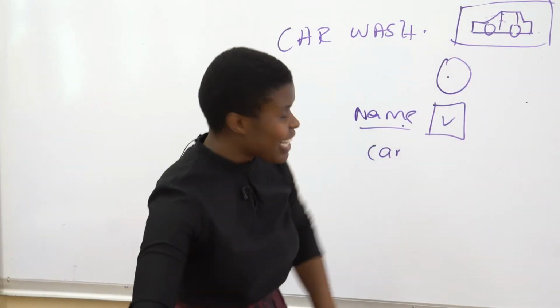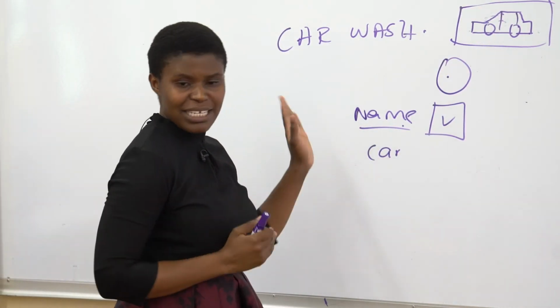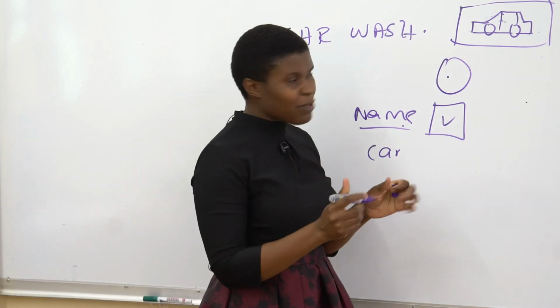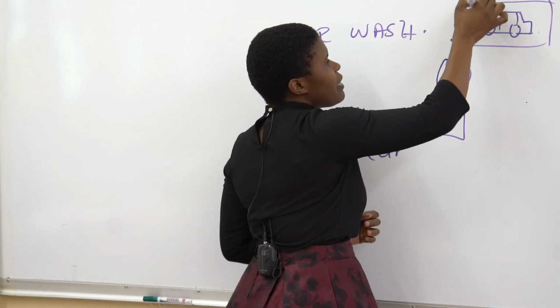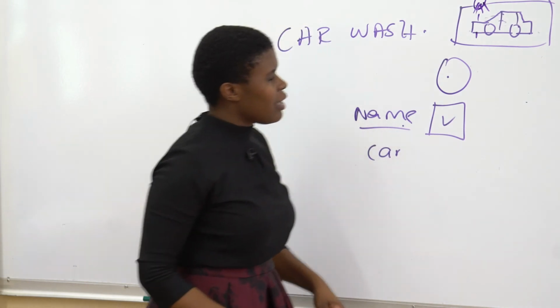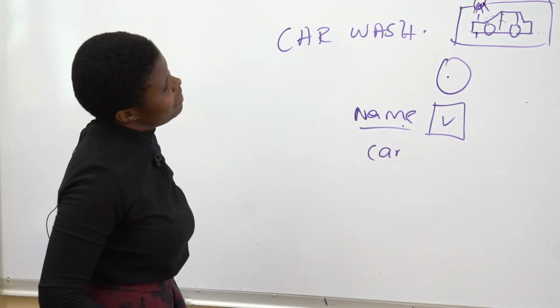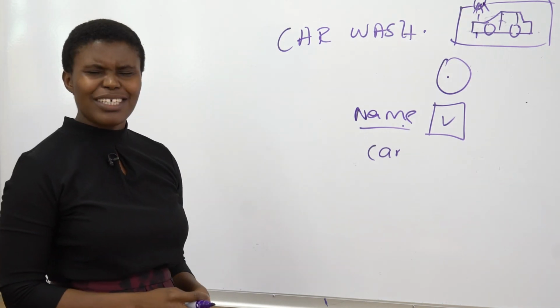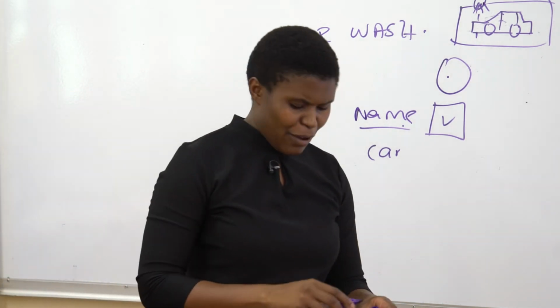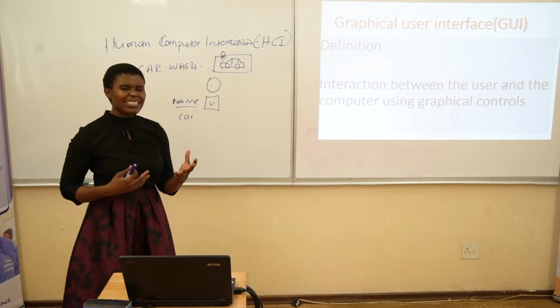So now we have something like this on the interface. Remember, it's the interface. So what's going to happen? We have something maybe splashing water inside. Okay, before someone reads car wash, oh, okay. And now we start to think, is it automatic or what? Okay, that's the interface that we are desiring to see.